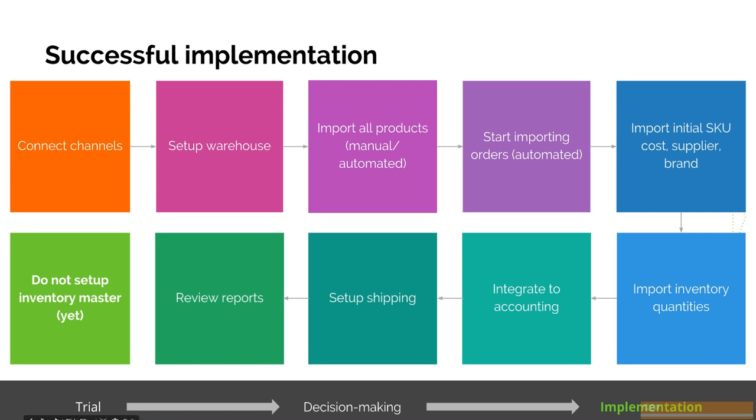Okay? Then you can import inventory quantities so it knows whether you're low or out and what's going on, and you can see those inventories go down as each order comes in. Okay? Once you've got those basic pieces set up, I kind of move it around. Inventory or accounting could be a little bit later, but you want to start setting up shipping, and then you want to start looking at reports and reviewing and seeing the data. And then I'll get into the operations next.